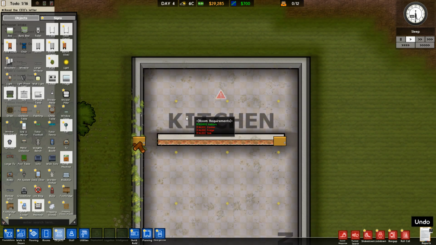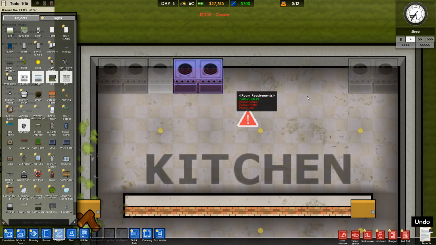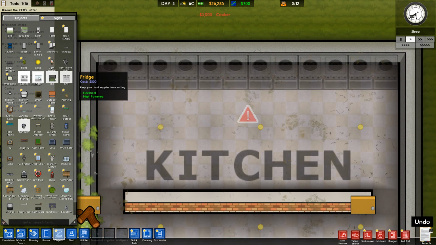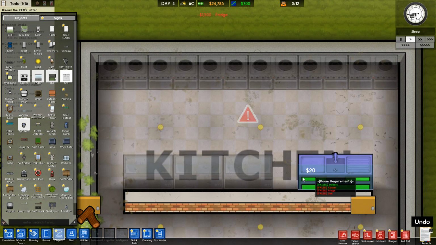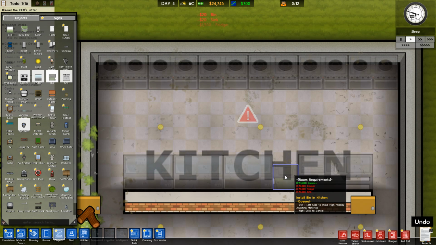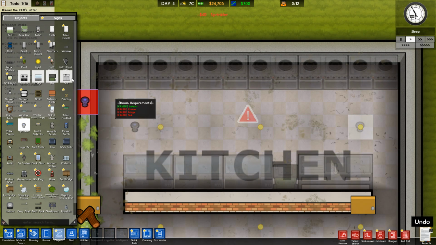There we go. So, for the kitchen then, we're going to need a couple of cookers. So do 1, 2, 3, 4, 5, 6 cookers there, just so we're on the safe side. A few refrigerators right now to store the food. We need a sink for the mess, and we need a bin, and sprinklers, the lazy water in case of a fire. Yeah, that would probably come in handy. I'll do one there, one there.